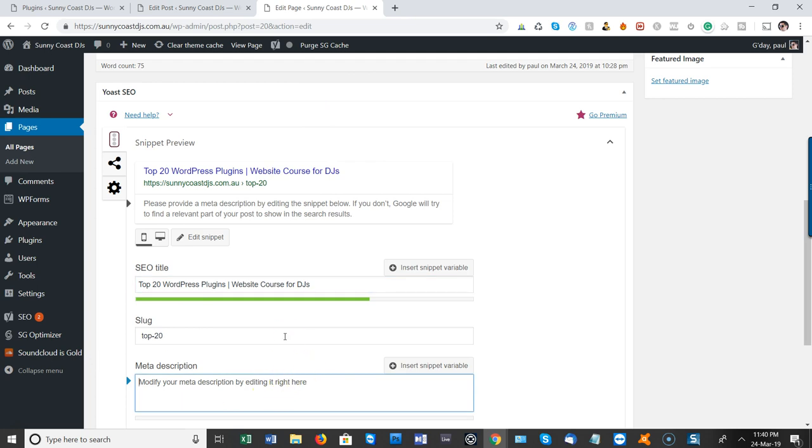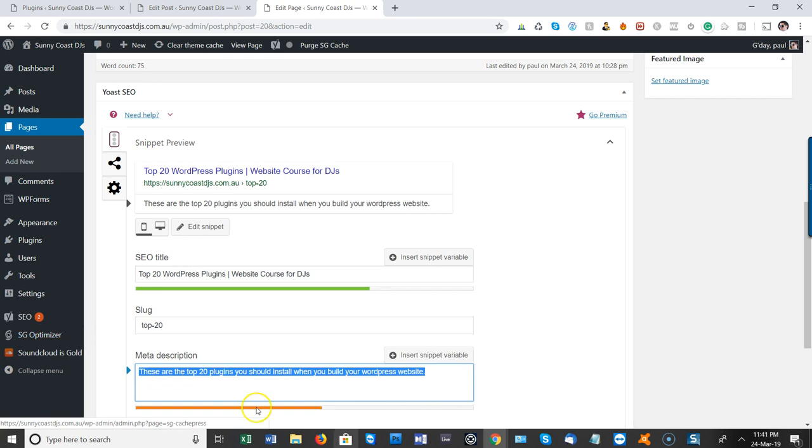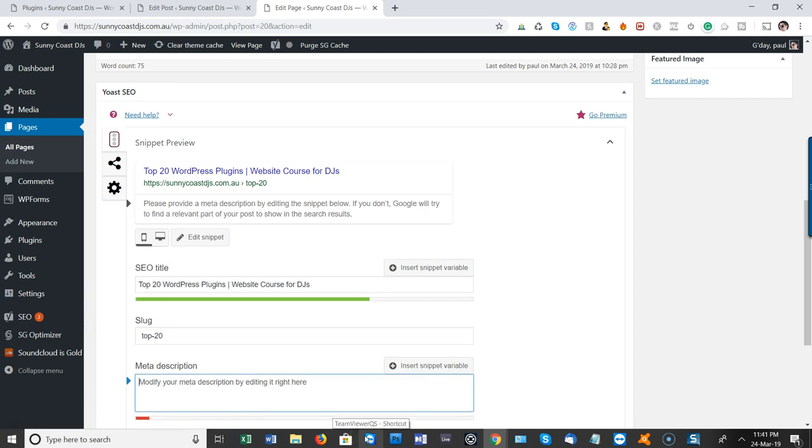So I can also put the description here. These are the top 20 plugins you should install when you build your WordPress website, blah blah blah, right? Now if you don't actually put a meta description, Google is going to automatically get a snapshot of the relevant text on the page.